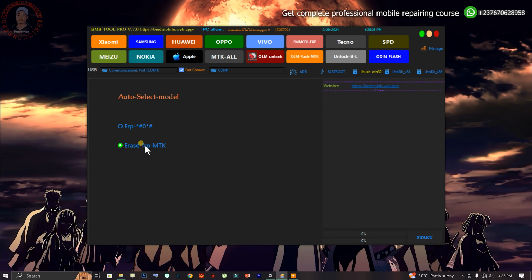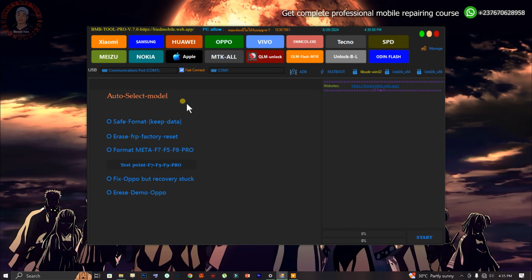With this option of erase FRP, these are Samsung phones that use an MTK CPU. So if you come right here, then you click right here, you will see that you need to connect the phone in meta mode, which I have talked about. When you connect it, then it's going to pick. So when we come to Huawei right here, it's also an auto detect model. You can erase a Huawei account right here, you can factory reset, you can erase FRP.